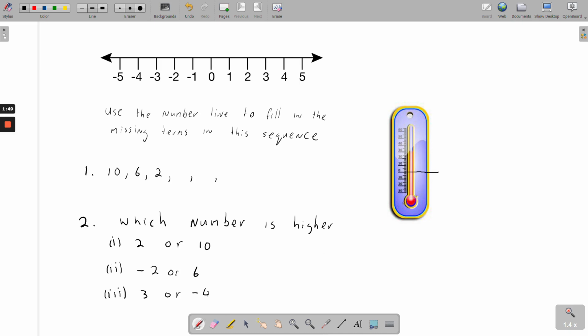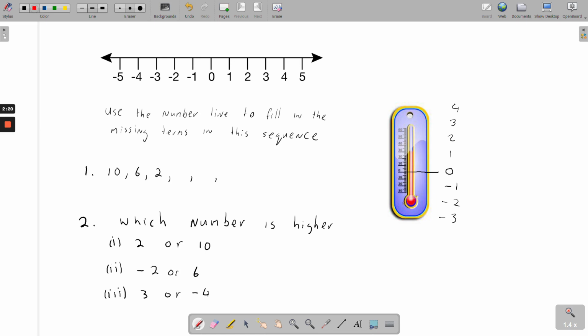If you're at this point here, it's at 0. Coming lower than that, you're going to go -1, -2, -3, and then coming up you're going to go 1, 2, 3, 4, and so forth, going up and down from there. And if you wanted to think of another example, if you were in a building, you might go up to the +1 floor, 2, and then when you want to go down to the basement, it's going to go -1, -2, -3, and so forth. So you can see it's represented up in this number line here also.